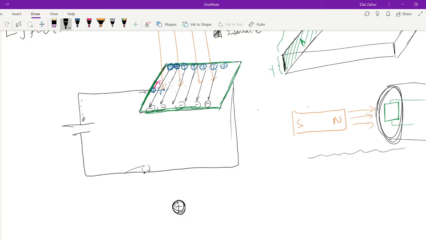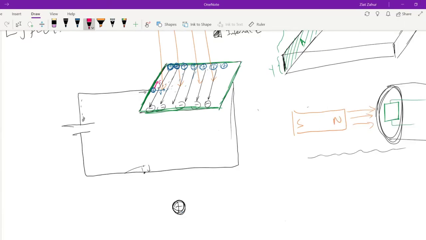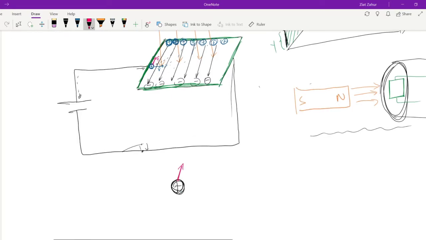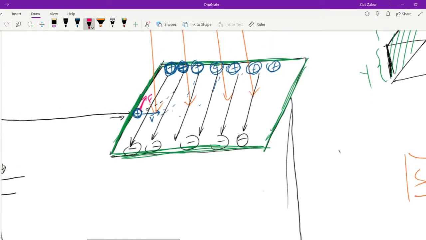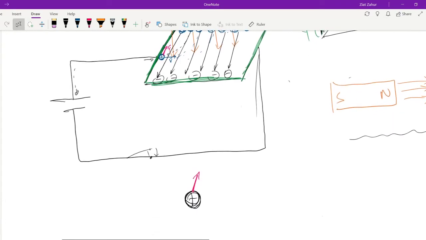Okay, recall that due to the magnetic field, there's a magnetic force FB that is pointing this way. I'm drawing it in the same plane. We'll call this the magnetic force FB. Okay, and then there's another force, the electric force. When a charged particle is in an electric field, there's an electric force on that particle.